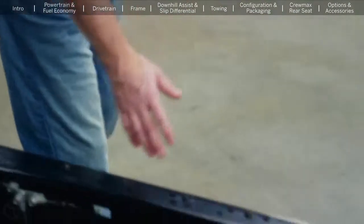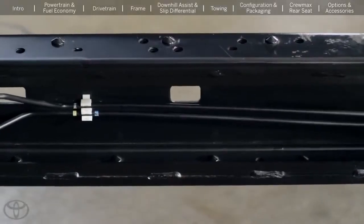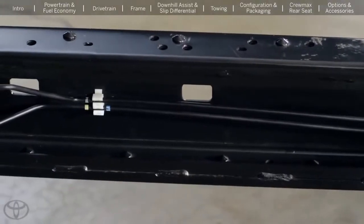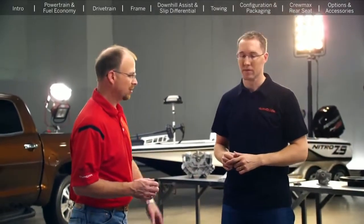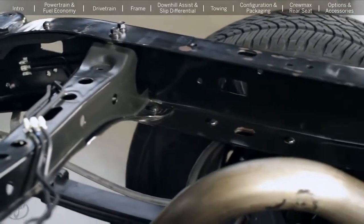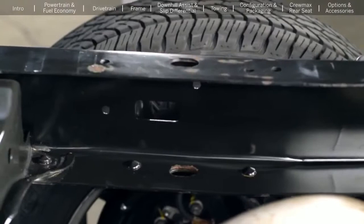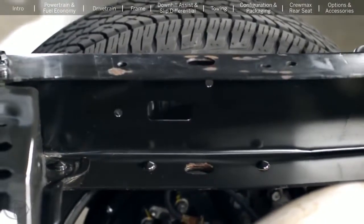And then when we come back here, we have a reinforced open C back here, and again, it's for making sure that the vehicle has the amount of frame flex in it that's necessary to meet our off-road needs, but also giving improved ride quality. And then going to an open C in the back, really having the open C in the back is for ride quality. So allowing that frame to flex, allowing it to absorb the energy and the road inputs really helps that ride.